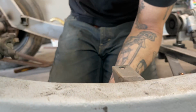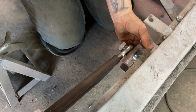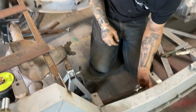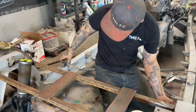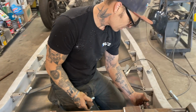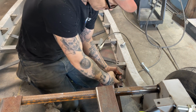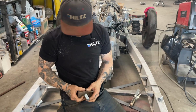So I'm gonna just pull this all the way forward and tack it there. And there's going to be a gusset on this side and a gusset on that side to make it stay straight. I could do that almost now because it wouldn't twist on me. See, when I got it like this and I just weld it across there, it'll twist down on me probably a little bit.